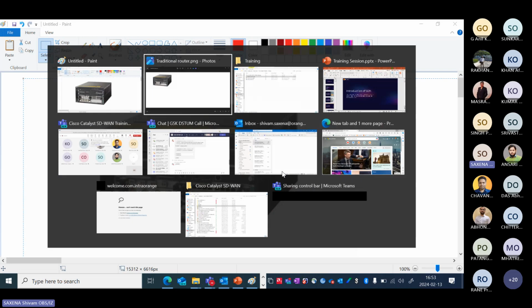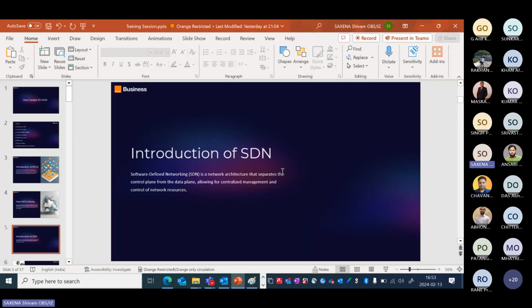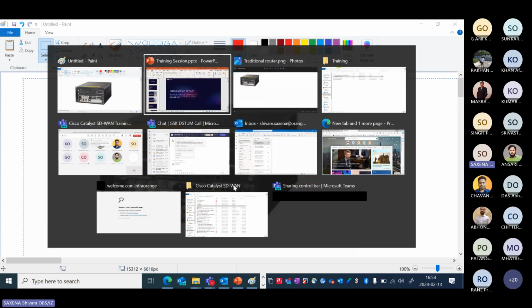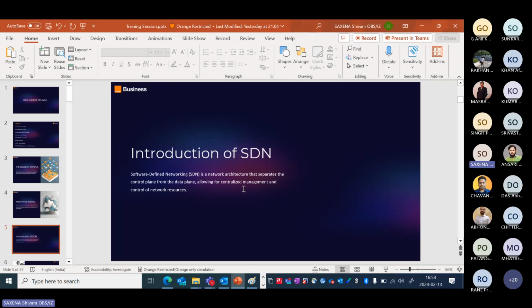But what SDN does is decouple the control plane and data plane. Now you will not be able to see any control plane on the vEdge router. The control plane has been moved to the controller. Like in case of SD-WAN, the control plane has been moved to vSmart, and on other solutions it is moved to its own controller.